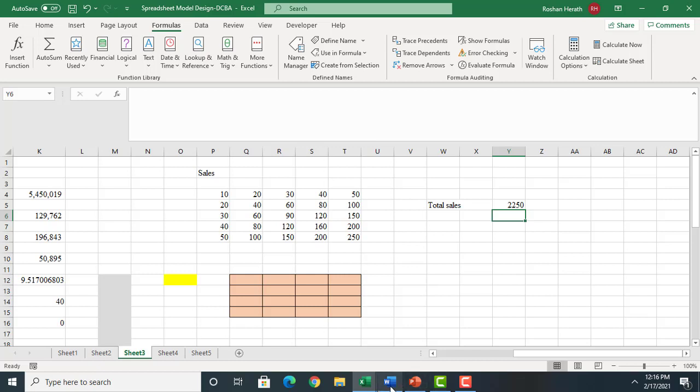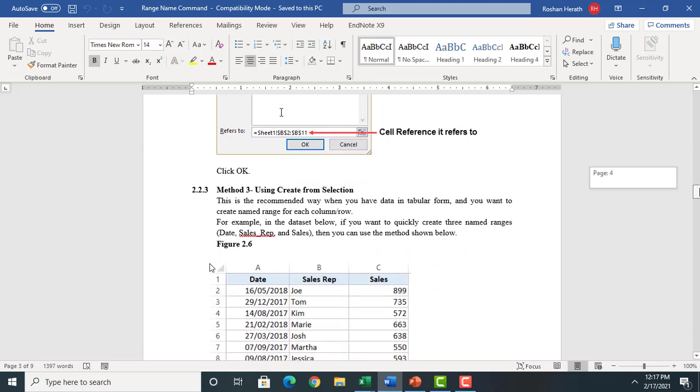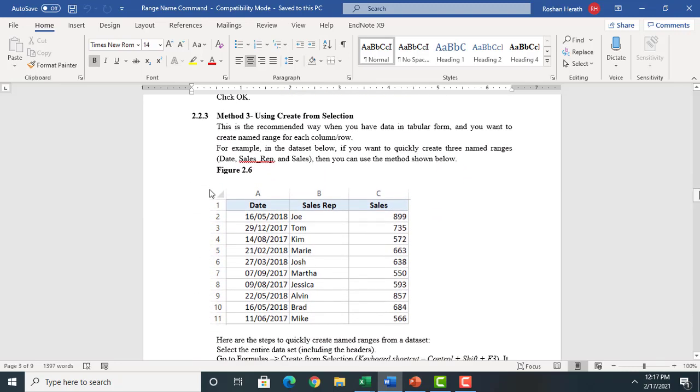Then we may look at whether there are any other method as well. Yes, there's other method, that is method 3. So it's about creation of range name using the selection, right? Let's look at that particular method as well.